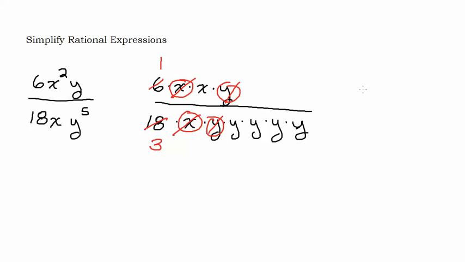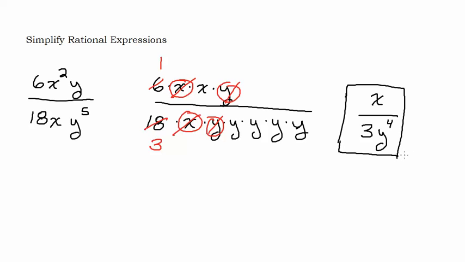So what am I left with in the numerator? Looks like just 1 times x. And in the denominator, I have a 3 and y to the fourth. So that would be the answer there. So that's a different kind of factoring. It's not tough like the trinomials when it's just one term. As far as restricting this, we would see, because of this x, I wouldn't want x to be 0. And because of this y, I wouldn't want y to be 0 for restricting that domain.